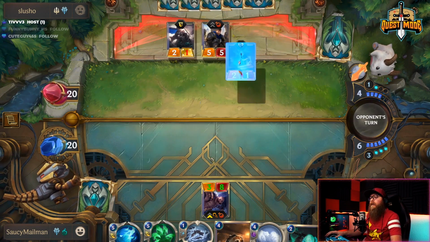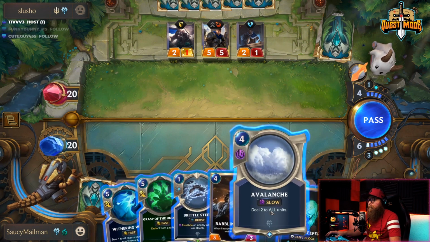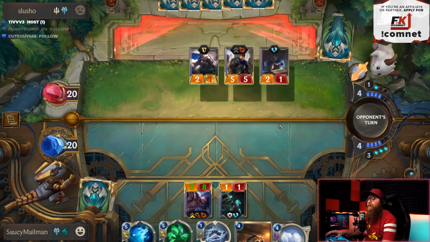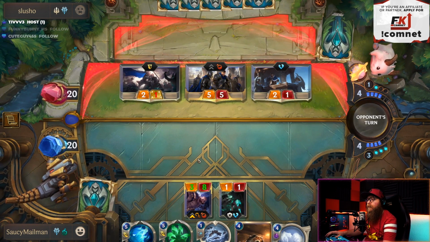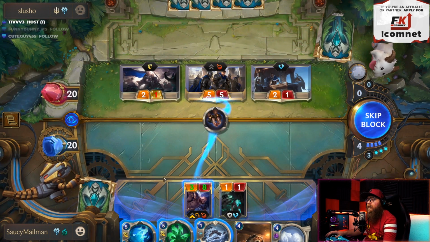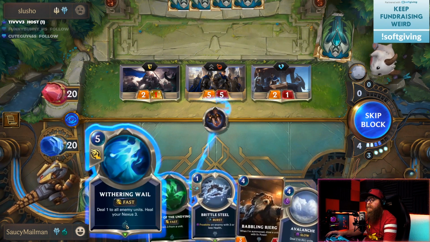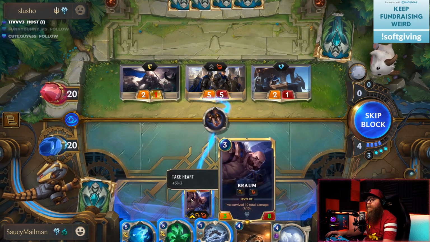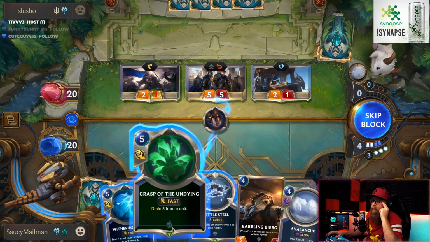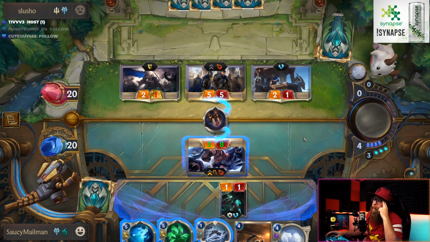I can post combat if he attacks with Garen Avalanche. Oh. Detain. That sucks. Kind of messed myself up there, eh? I'll get it back, but this really blows. Stand behind Braum. Damn.